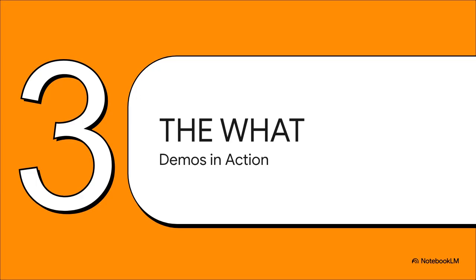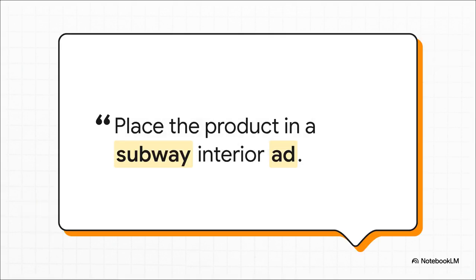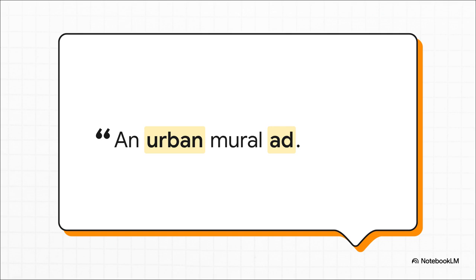All right, enough theory. Seeing is believing, right? Let's actually look at what this thing can do with some incredible examples that really show off just how powerful it is. First up, let's tackle a classic marketing challenge, turning a boring product photo into a really cool ad. For this demo, we're starting with just a clean, simple picture of the Google Pixel phone. And then, with just one simple prompt, boom, Nano takes that phone and drops it perfectly into a super realistic Subway ad. This is the kind of professional-looking creative that major brands pay agencies thousands and thousands of dollars to make.